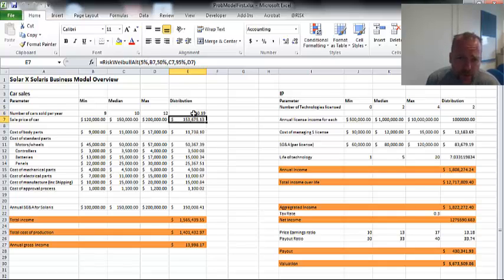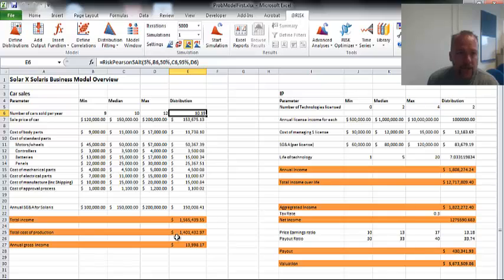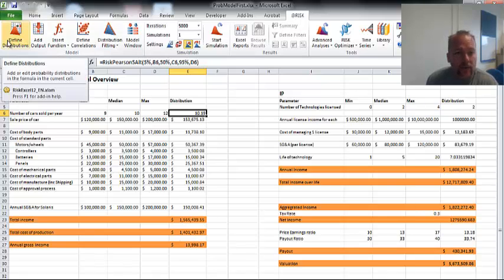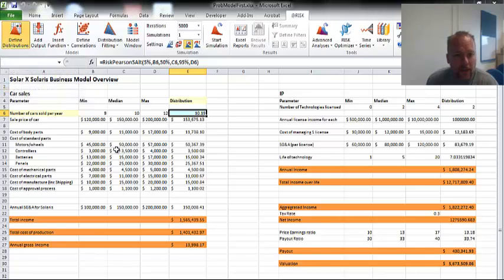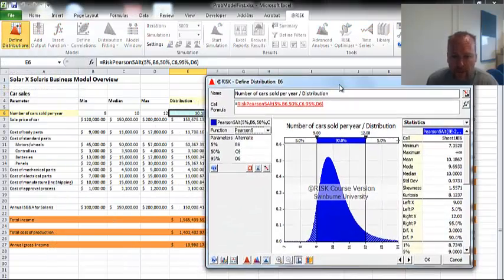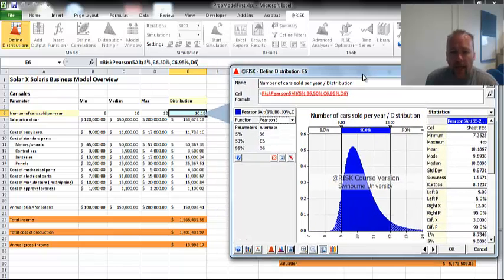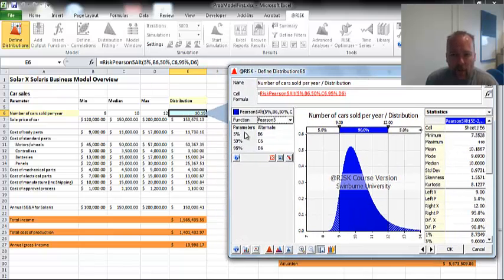And by treating them as distributions instead of fixed numbers, what we're actually doing here is removing some of the uncertainty. Also, just so you know, the particular Monte Carlo simulator that we're using is one called At Risk. Swinburne, where I'm conducting the research, has been using At Risk for quite some time now, and that's the Monte Carlo simulator we've been using for a number of years, so we always use that one. And so this is an example here of how we have set up a distribution for this particular cell, which is the number of cars sold per year.